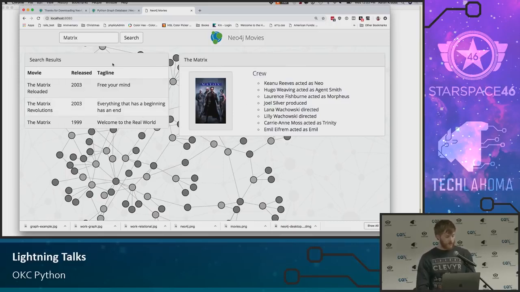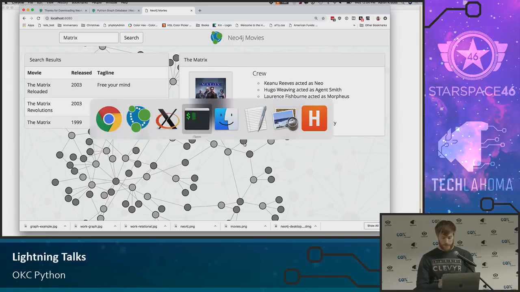So the Matrix movie is an entity, is a node in our database. All of these people are just people in our database, and saying that this person acted in this as Neo, acted as this, these are all relationships in our database. So it's just something like this, where you just have data that is wildly related and potentially in a non-structured way, and you want to query it very quickly. This is where I think the graph database just works really well.